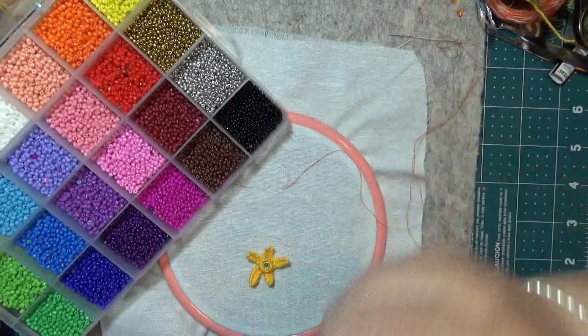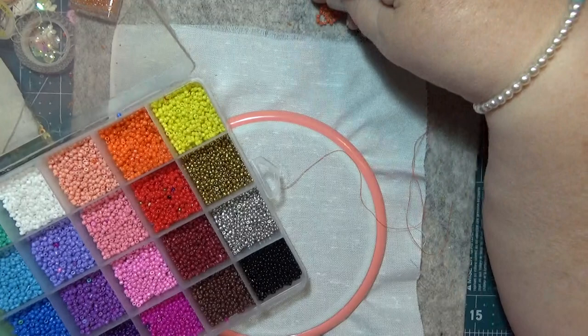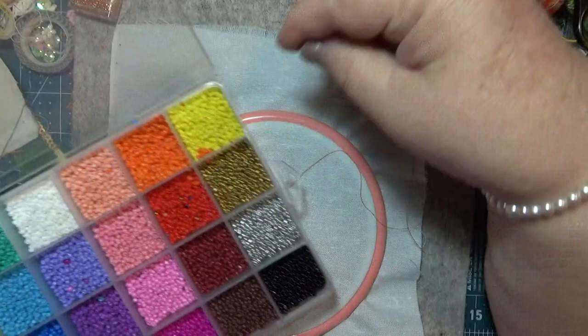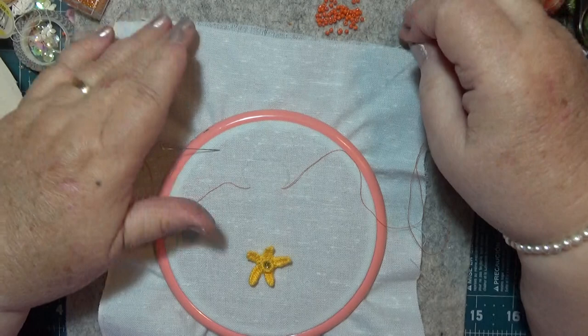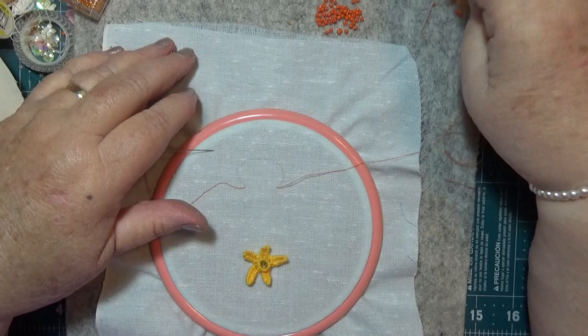So I've gone with the orange. You could go with whatever colour you want. I mean, there's lots of green pumpkins out there. I like these. Yes, these are nice. Okay, and they're pretty much the same. I might just get a few more out after. They're pretty much the same size. Because sometimes when you do buy your beads, they're not exactly the same, unless you pay a real lot of money. But anyway, I don't mind this. I'll do this way, okay?